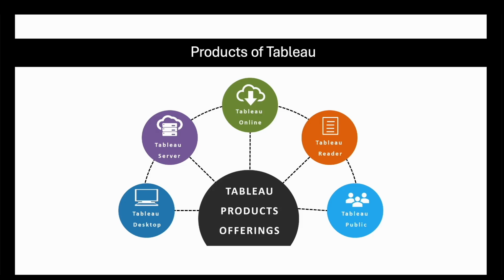We have Tableau Reader. It's a free desktop application that lets you open and interact with Tableau workbooks offline. However, it has limited sharing capabilities. And lastly, we have Tableau Public, a completely free platform, but with a catch. Everything you publish is open to the public. It's great for learning, portfolios, or blogging, but not for private or confidential data.